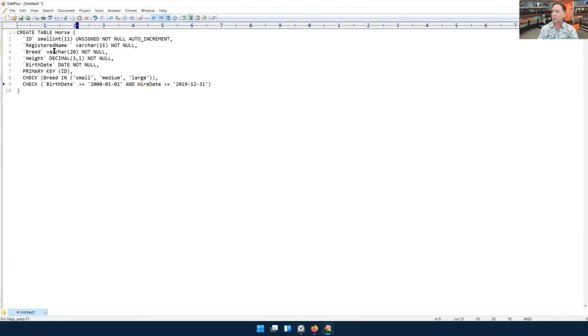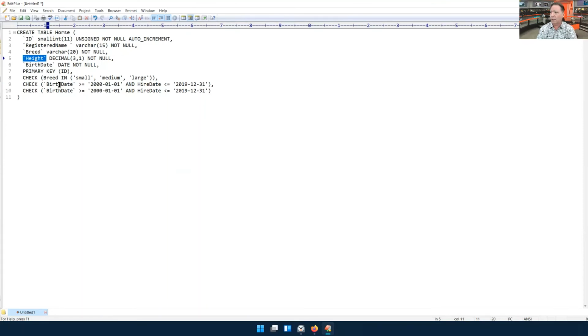So it was breed, height, and birth date were the ones that we were thinking. Breed, height is a decimal. Okay, I can do height there too. Use ID for that. And let me just do this check. Height has got to be in here somewhere.